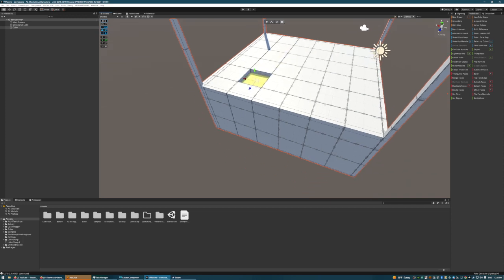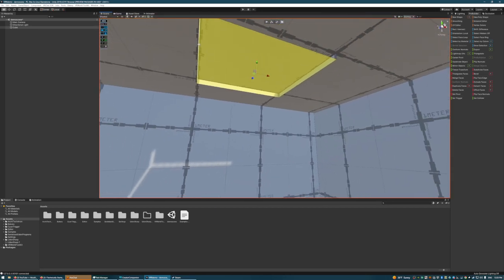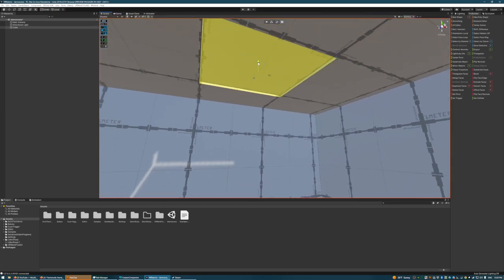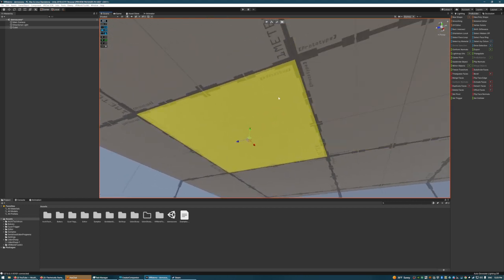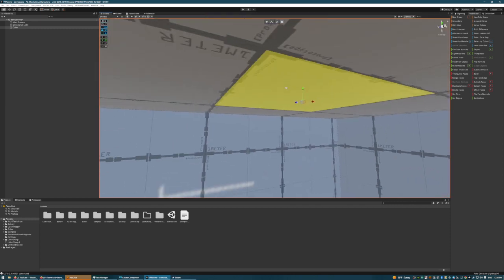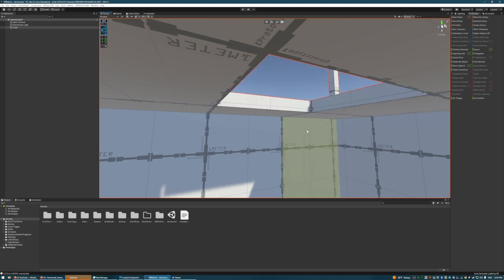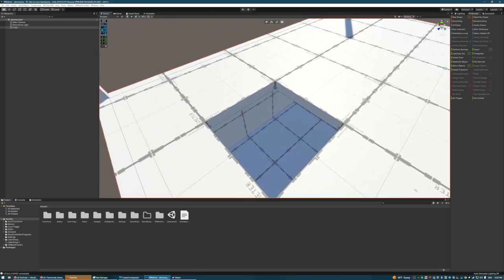Now, because of ProGrids, I can make this line up with the thing I have on the inside here, which is exactly what I want it to do. So you can see how I can bring that down. It lines up with the thing that's here, and what I can do is hit backspace, and that's going to delete that face. I can select the one on the bottom, hit backspace there, and look at that.